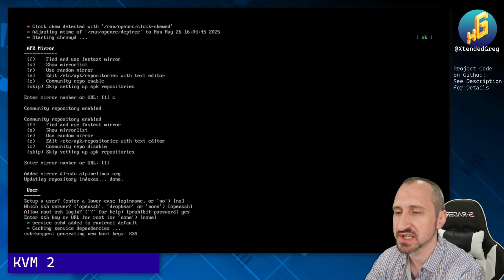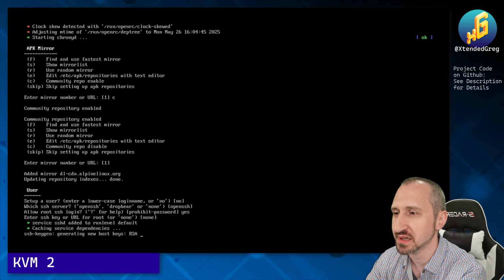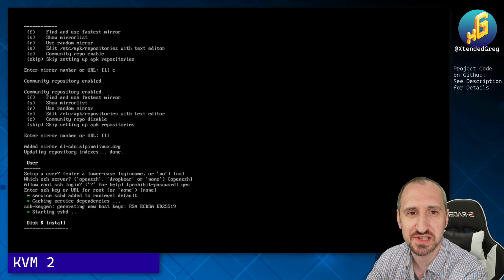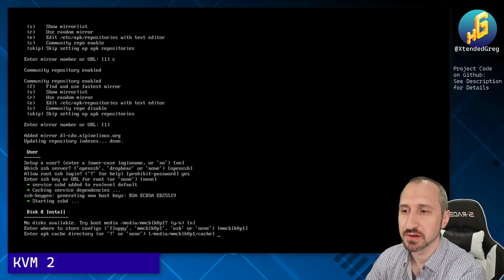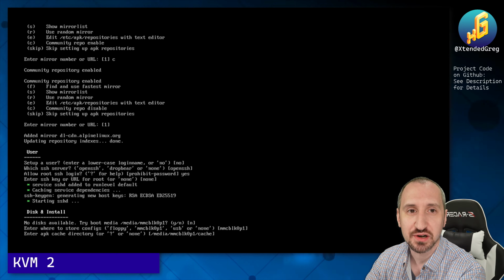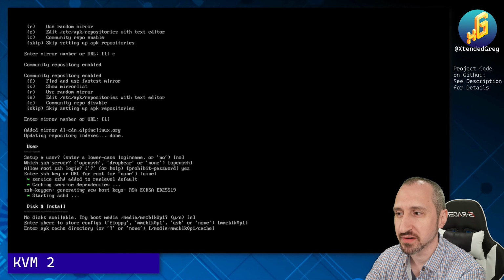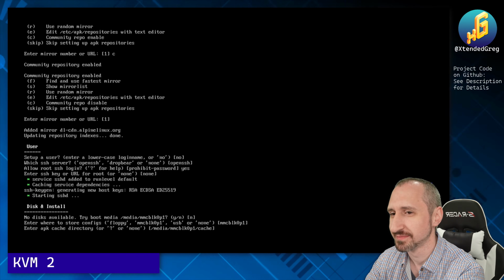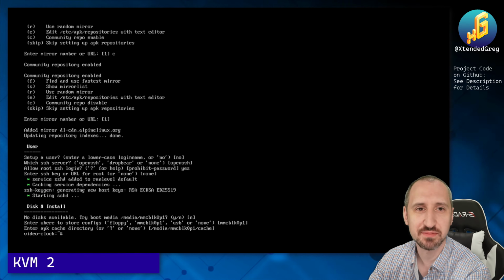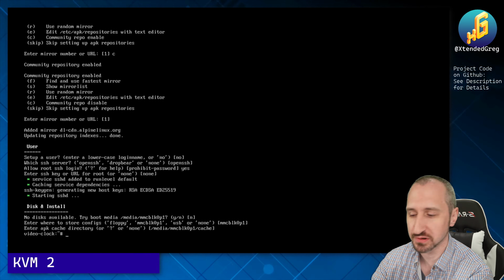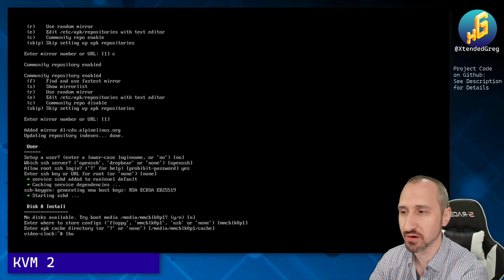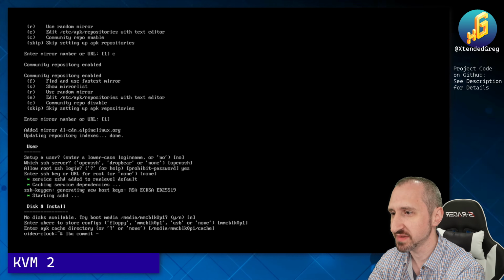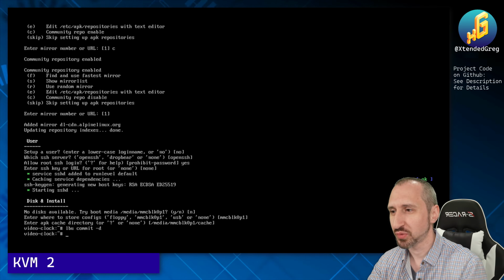I'm not going to enter an SSH key, although you should for production, but since we're just demoing this here, it'll go a little bit faster. We're not going to do a disk install, and we're going to use the memory card as our actual place where we're going to store everything. Now, the nice thing about this, we're done with our actual setup on the console. Now we can go over to SSH. So I'll just commit this. Perfect.